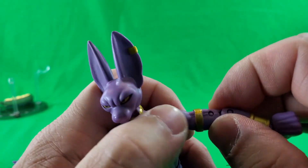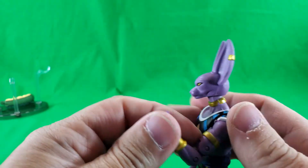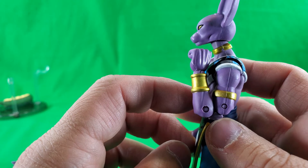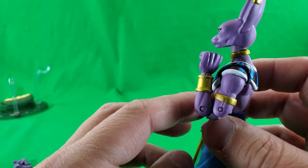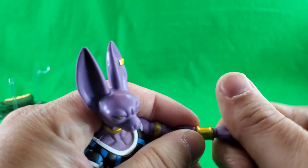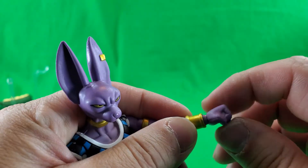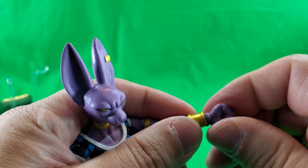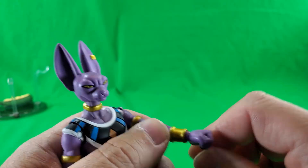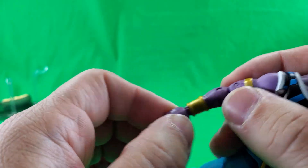Surprisingly, there is no rotation in the upper bicep or at the elbow, but it's a double hinged elbow — and look at that, my god, that's more than almost every single Marvel Legends figure. At his wrist, 360 degrees of rotation and he has up and down movement as well. On the other arm it's up and down as well.